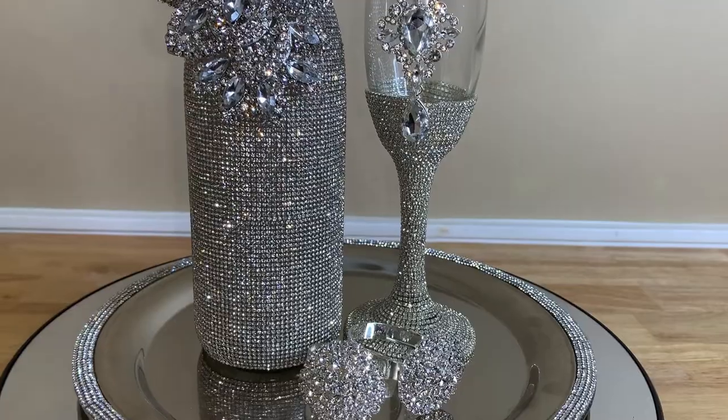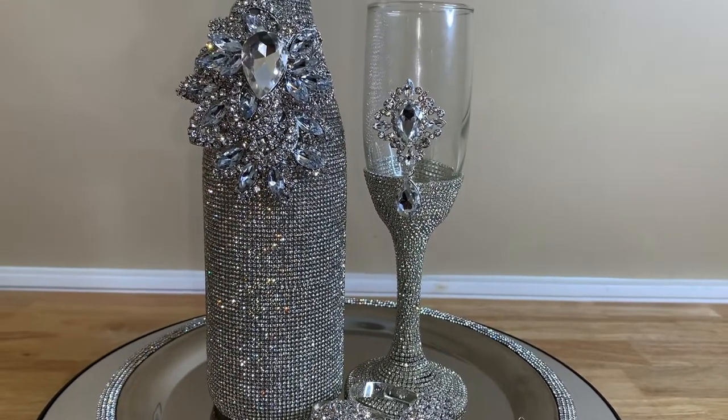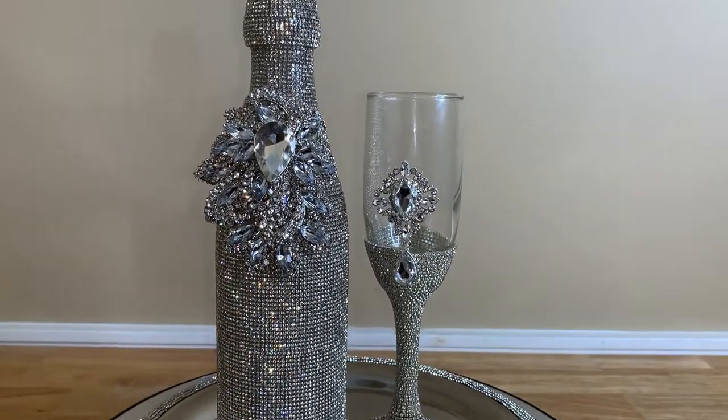Today I'm going to show you how I made this beautiful rhinestone bottle. Hope you enjoy.